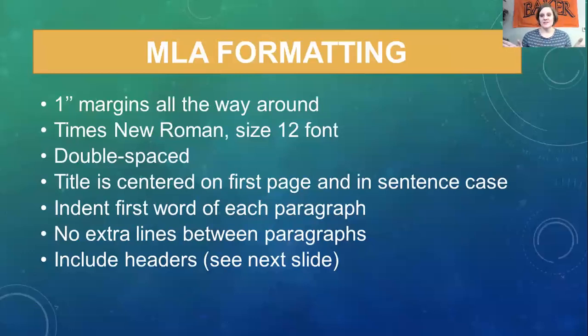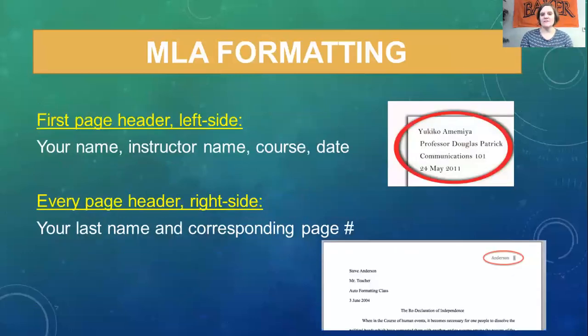And there are headers that need to go on the pages. So I'm going to flip to the next slide. There are 2 different headers that you're going to use in MLA. The first part that we're going to talk about is only for the first page. Only for the first page, you're going to have a left side header, and that's going to include your name, your instructor's name, the course, and the date that you're writing it. You can see the example here.